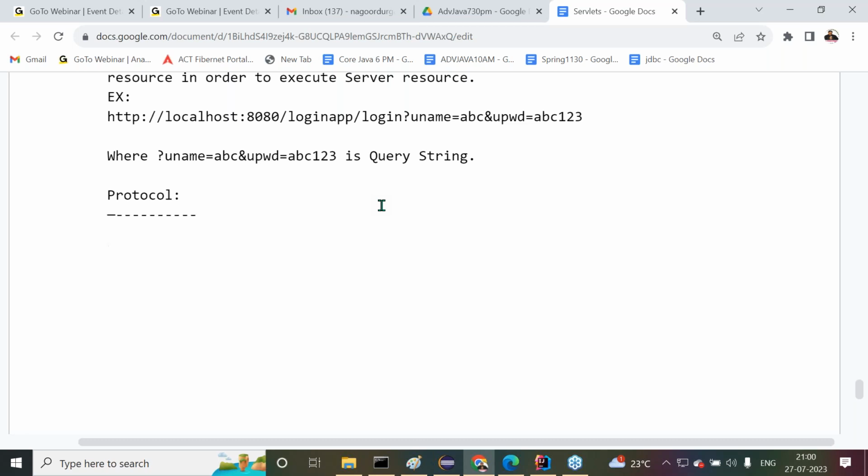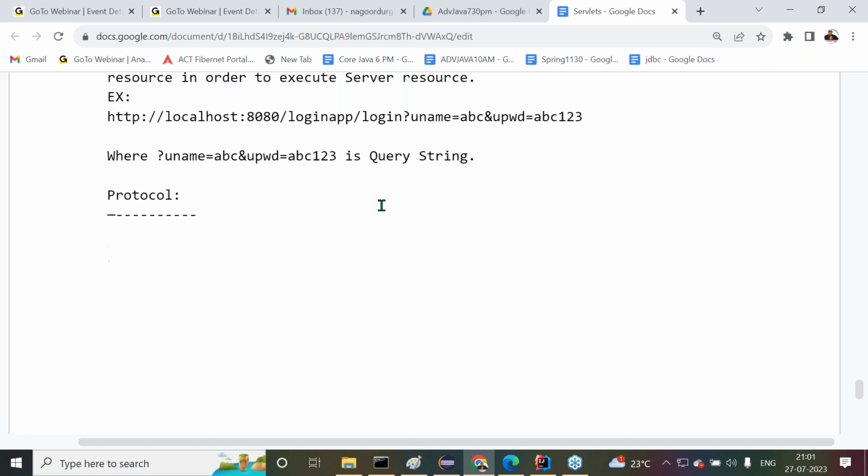All of you observe carefully. The rules and regulations in a bike are different, in a train they are different, in a bus they are different, and in a flight they are different. Am I right or not? So the rules and regulations in each and every case are called a protocol. But remember, in all the cases we are traveling from Hyderabad to Mumbai.